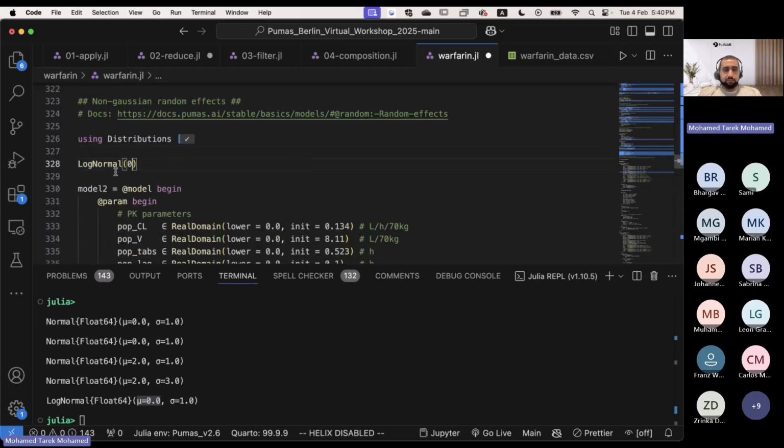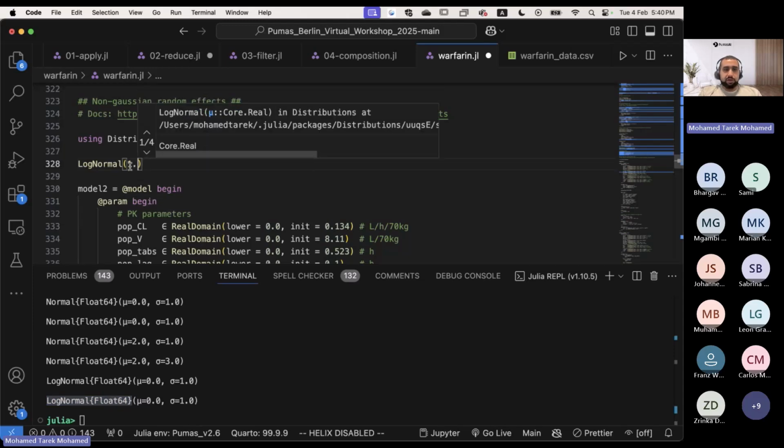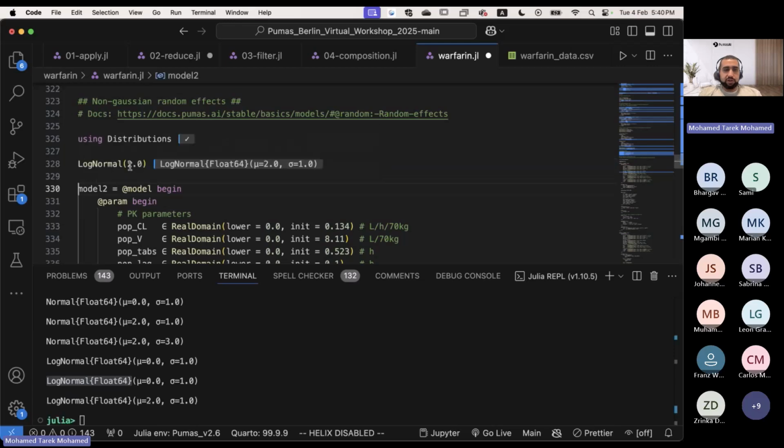And so here I can again pass no arguments. And so the mean of the log of this variable will be 0, which means it will be centered around 1 because of the exponential of 0. So the median of this will also be 1. And I can pass the mean, or the median, let's say, in log scale here as well. And then the standard deviation of the log scale will be taken as 1 by default. And again, I can pass in the standard deviation in log scale, and it will be used here, right? And so this here is the mean and also the median of the underlying normal distribution.